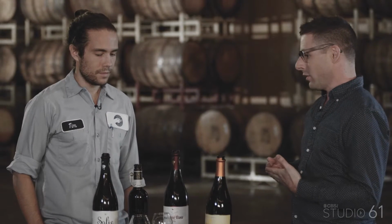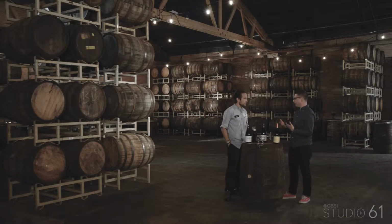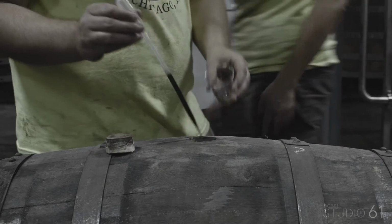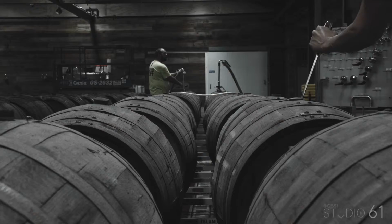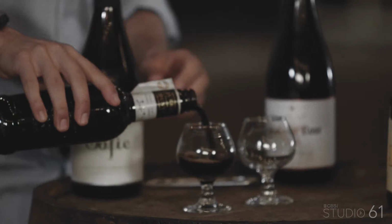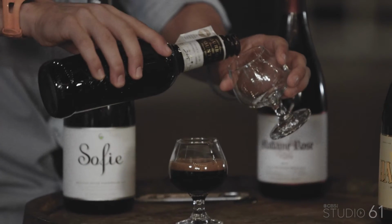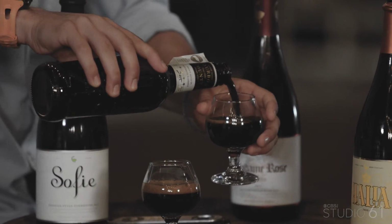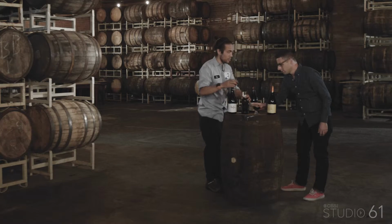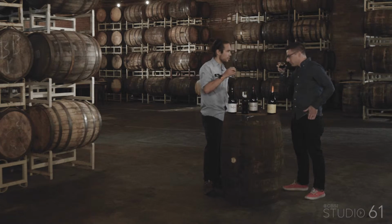So we've talked a lot about all the different sour beers you guys do, but Bourbon County Stout, let's finally get to that. Let's do it. So the interesting thing about the barrel-aged portion of Bourbon County Stout is it relies a lot on those microbes to produce all those flavors. It's actually the surface area and the caramelization of the sugars in the oak, as well as that micro-oxidation that imparts a lot of the new flavors that you wouldn't otherwise pick up in sour beer.